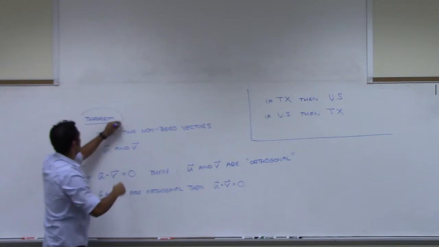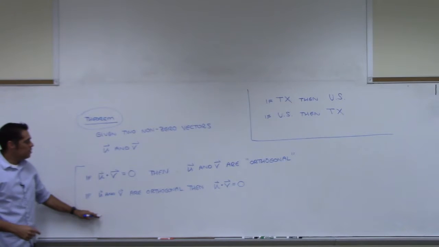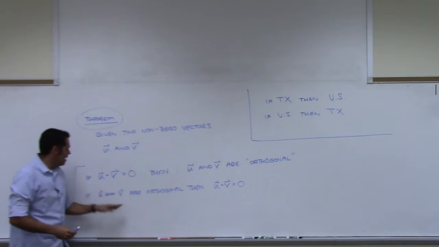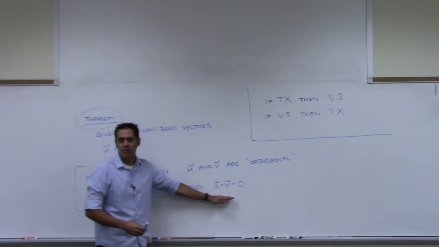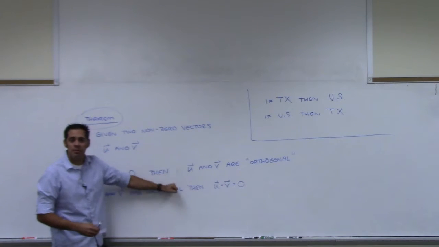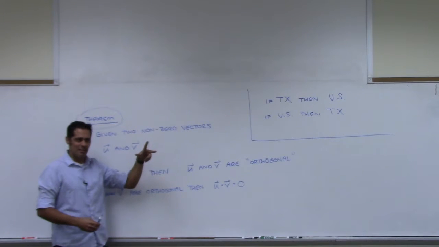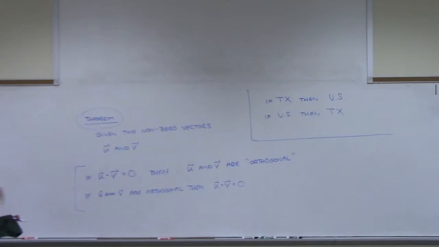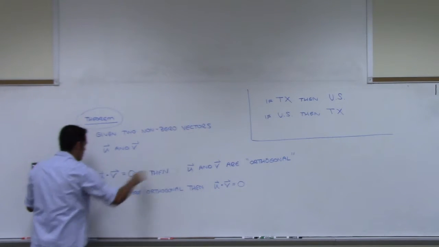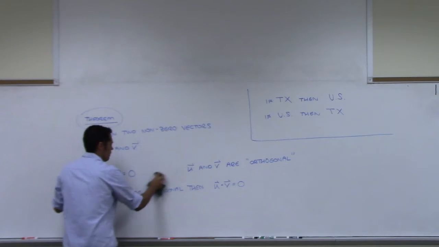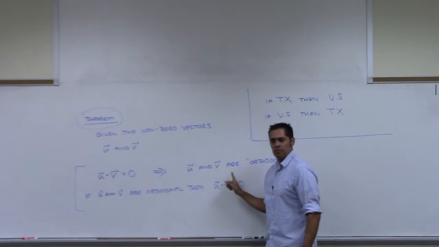But this theorem says that both of these directions are true, which is, I'm saying the opposite now. I'm saying if they're orthogonal, the dot product has to be 0. Understand? The theorem is giving you both ways. It works both ways. Understand this or not? Okay, so in mathematics, when it works in one direction only, like this direction only, then what we write is this. This implies that that's true.